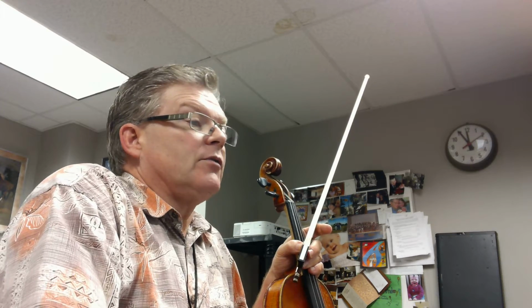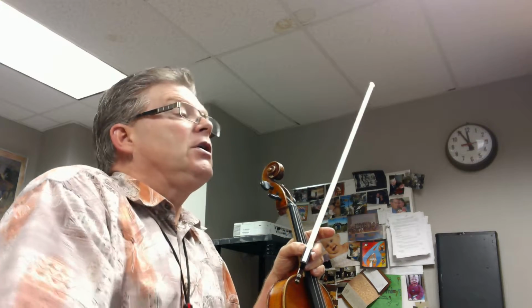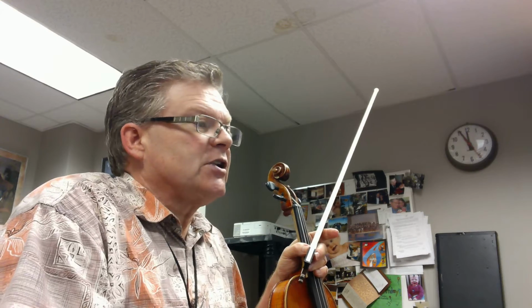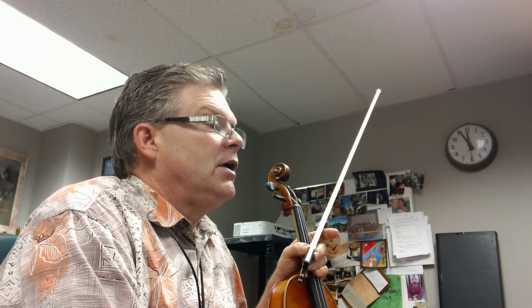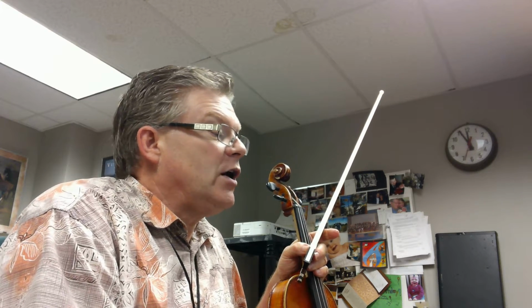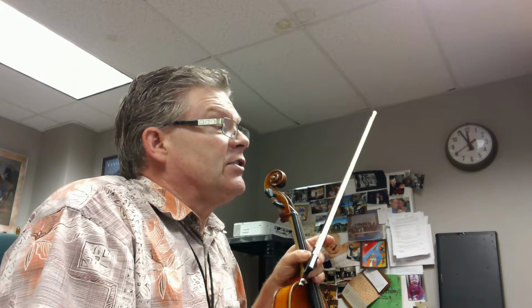Okay? Now, the reason I want to point that out is we are in the harmonic minor, which has several C sharps in the middle here, okay? And those C sharps are usually following or close to a B flat. So that's going to present a challenge to us with our left hand finger pattern. So just be aware of that, okay? That's going to happen down there in measure 31, sort of through the piece. So just be careful.